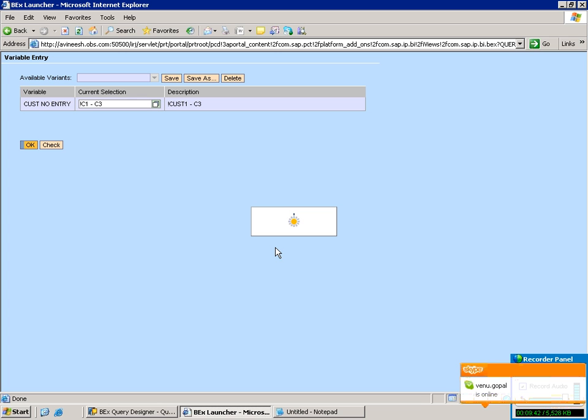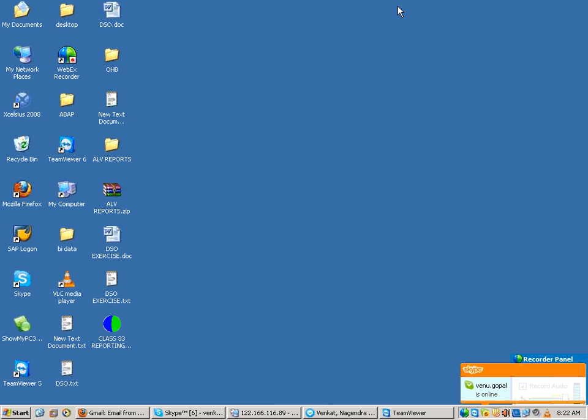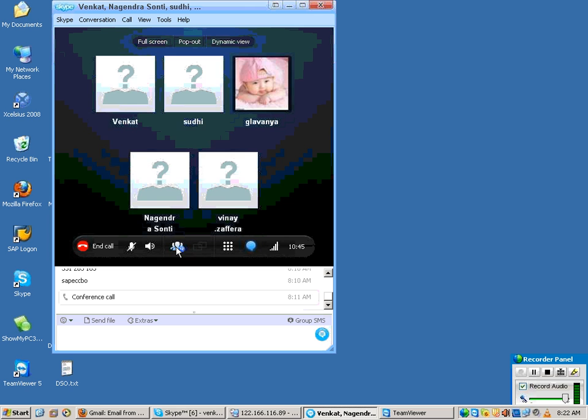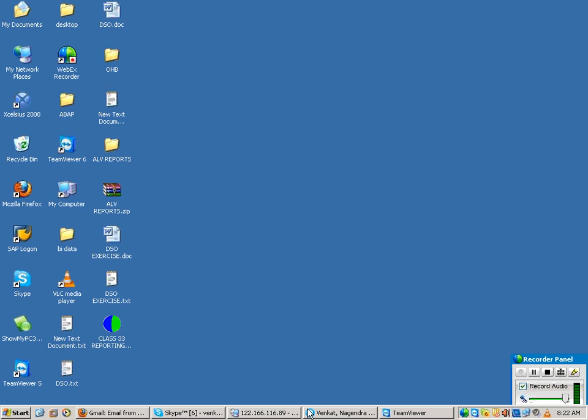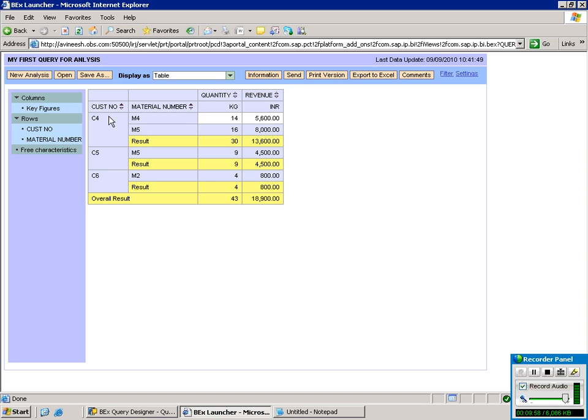That means in the output it will show everything except C1 to C3. So it is showing the values C4, C5 and C6, like that.